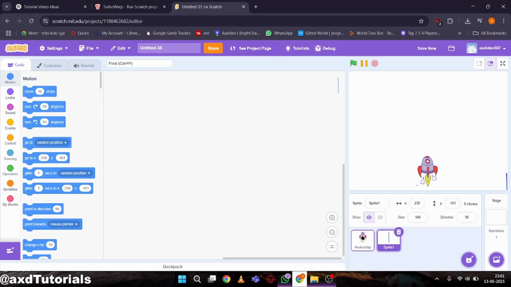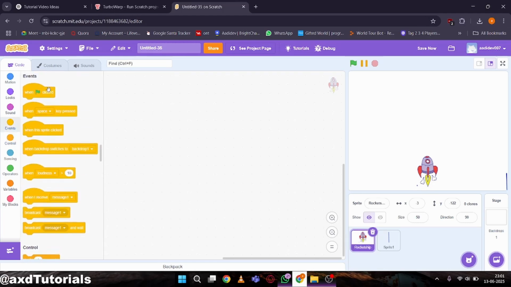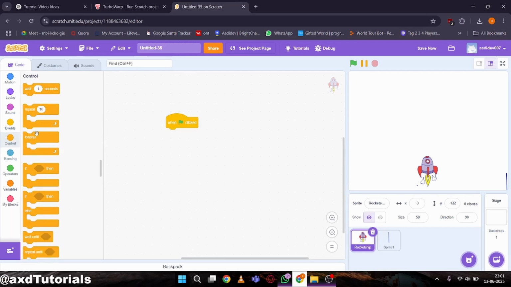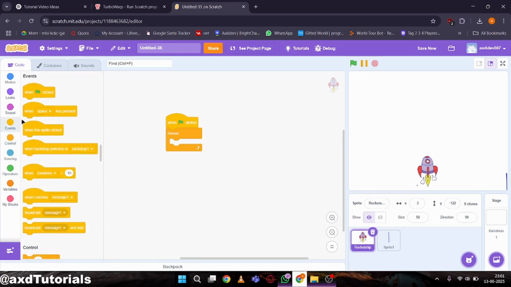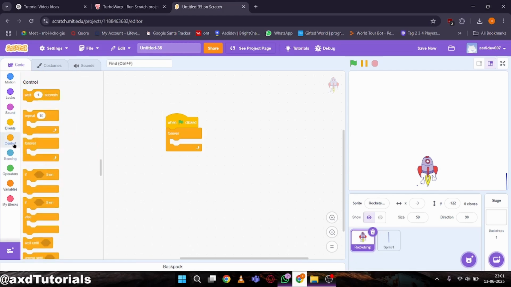And now the code for the rocket ship. For this, you would need a simple movement program so it can actually move around. You can learn about movement programs in my other video about movement programs. I'll put a link in the description. And we'll make a simple movement program.